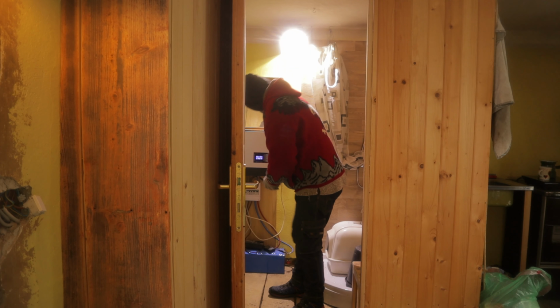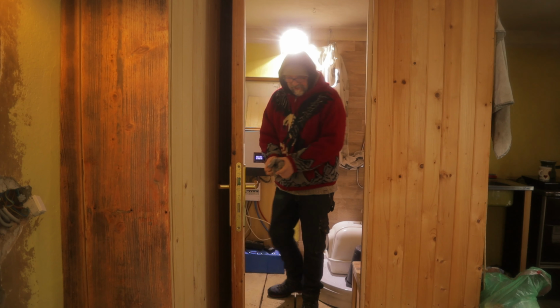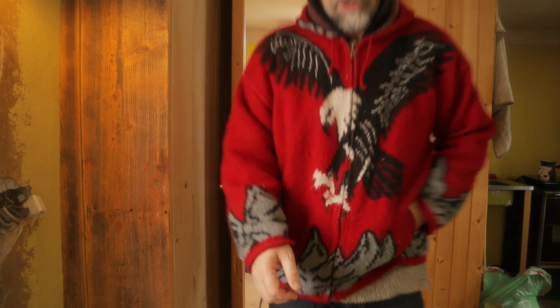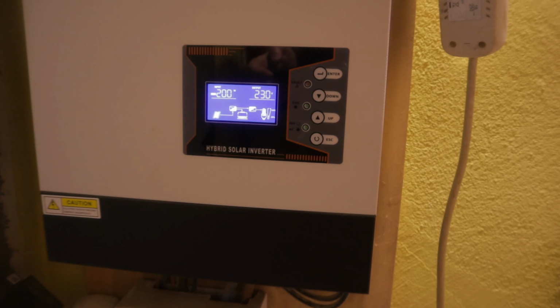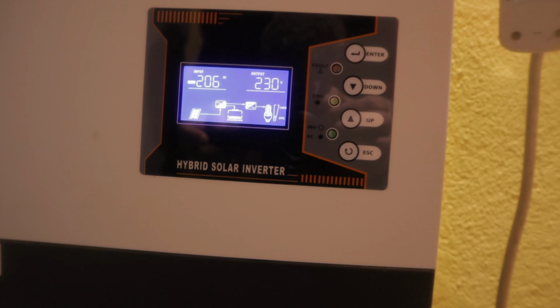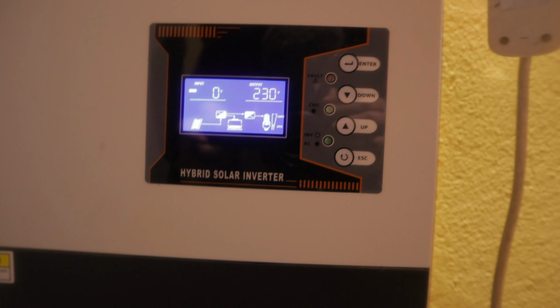Actually, yes! What a big difference! I must show you that. Around 200 watts.